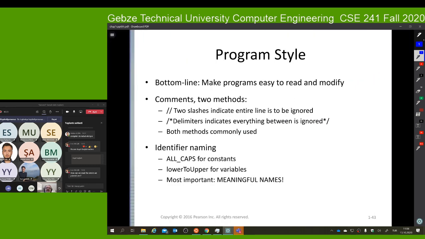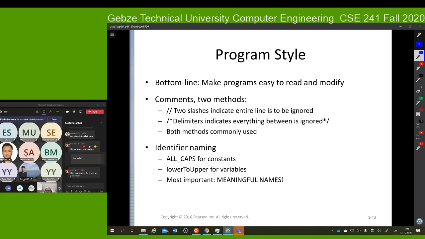Program style is very important. Definitely, you are going to use indentation. Without indentation, your programs will not be readable. Indentation is again for you. And again, for the comments, in your homeworks, we need comments so that we can understand what you are doing. Comments are for you. Comments are for your teammates. If you are developing a project with a number of people, for the other people to be able to understand your code, you need comments.